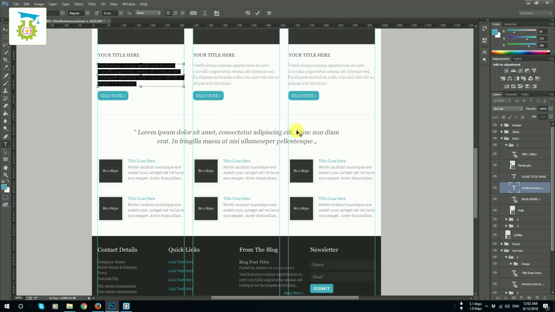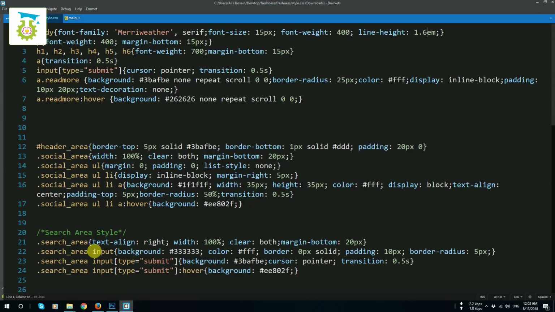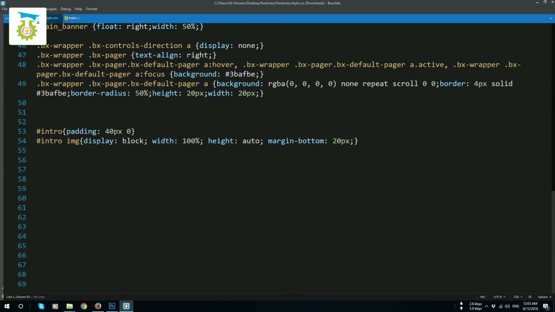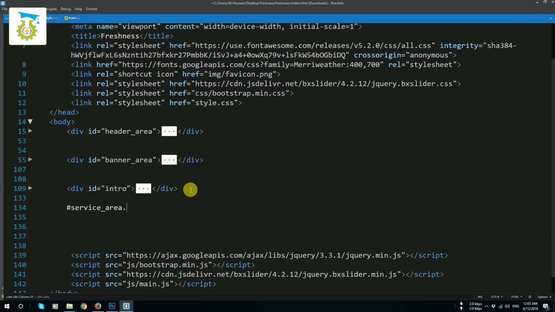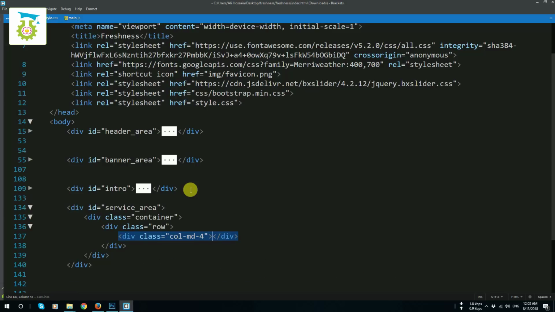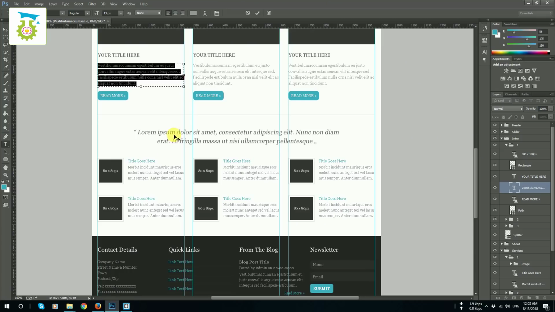Now I need to complete this area, and this is the service section, and for adding the service section I am going to add here an ID called service area, and then class container, class row, class col-md-4, and before this I need another class row, class col-md-12, and here I should use h4, and you can see here I have some text.